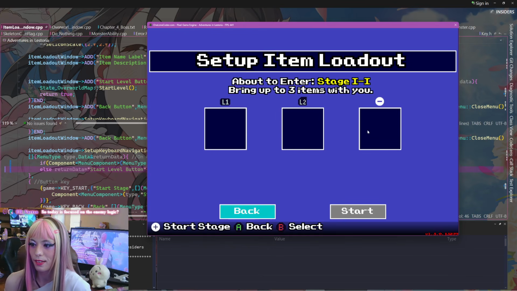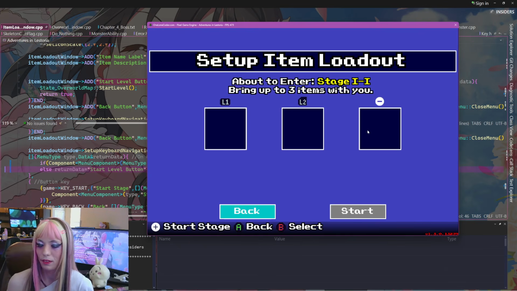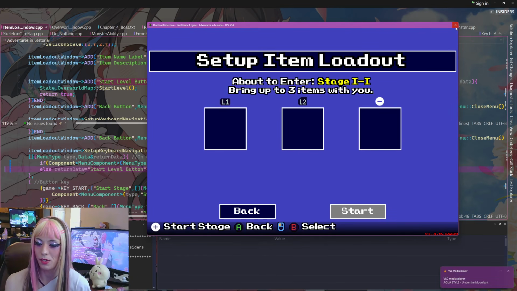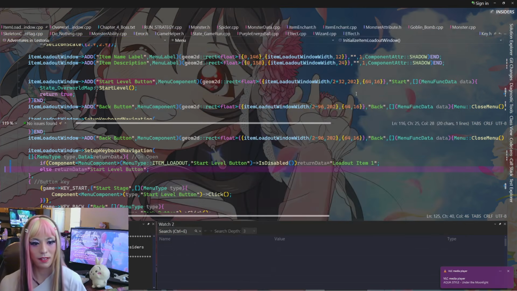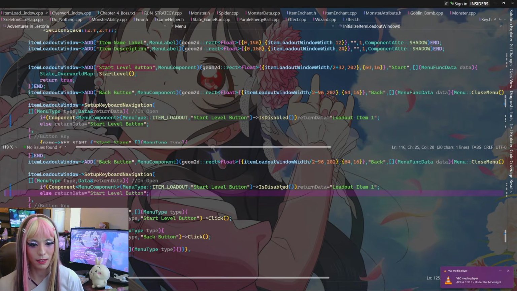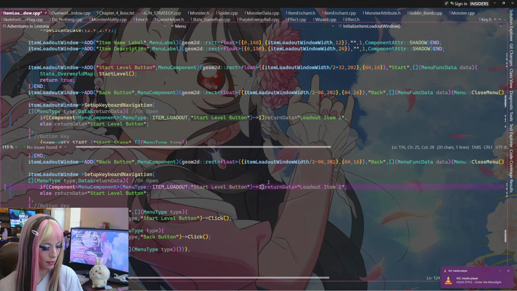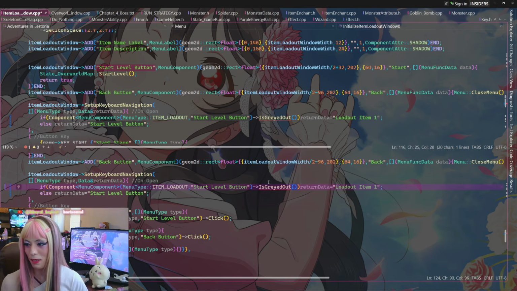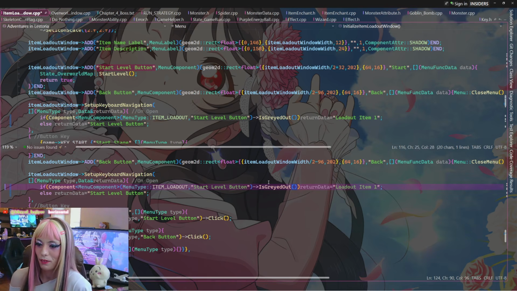Okay, it still doesn't. So we need to... I wonder if it's because it gets disabled. Well, that doesn't make sense. Maybe it's not disabled, it's just grayed out. I think that's a different variable. Okay, let's look for grayed out or something instead of disabled. Gray is... oh, there it is. Is grayed out. Okay, disable probably means hide the button. Like it doesn't exist.